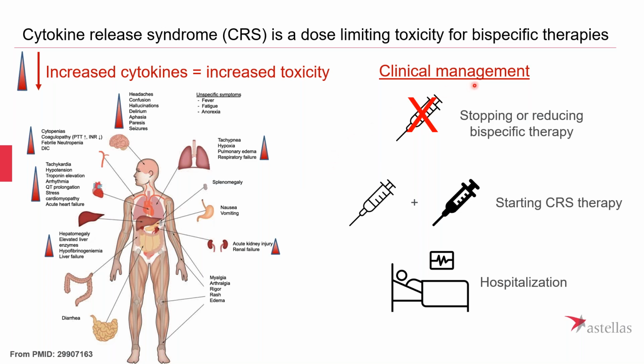And again, I mentioned this, but in terms of clinical management, there's a couple of different ways that we can manage CRS once we start to see it within a clinical trial where we're exploring a bispecific. There are scenarios where we might have to stop or de-escalate our bispecific therapy. There are different CRS mitigating therapies such as tocilizumab or siltuximab that we could start to give. Or like I mentioned, if it's severe enough, it might require hospitalization. Obviously these are all things that we want to avoid, especially during first-in-human or exploratory trials with these bispecifics, as this can really result in not being able to accurately find a dose that's safe and efficacious for our patients.